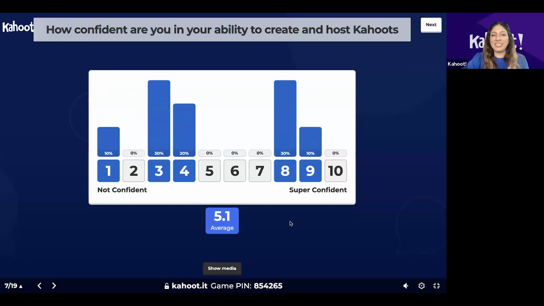So the average score is 5.1. We have someone who says they're not confident at all, and then a lot of people on the left side of the midpoint. And then a few people who are at an 8 or a 9, which is awesome. I really hope I can show you something new and you still get to have more value out of this session today. But we're at an average of 5.1. So I'm hoping that at the end of this session, we would have moved towards the right side of the screen and we'd be at least one grade point higher.